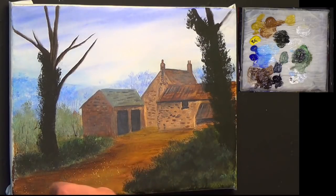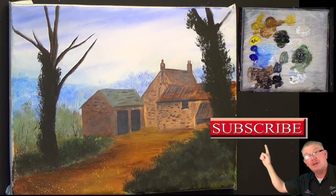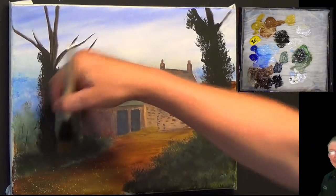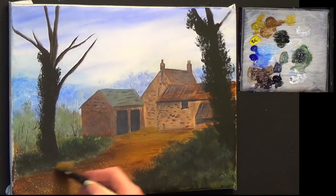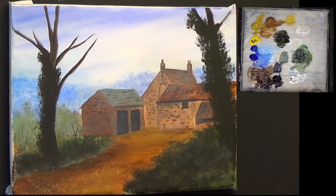There, like that. Just make it look like gravel or something. And if you're very quick, what I suggest you do is get a dry brush and just brush it in where you don't want it. There we are. Very, very quick. Or you could cover it up with a bit of masking tape or whatever, but in this instance that's fine.